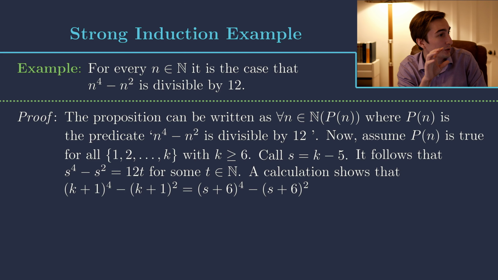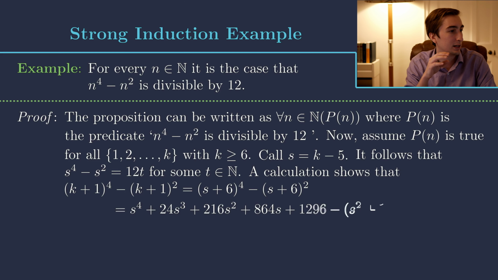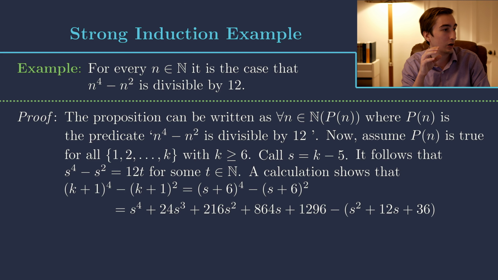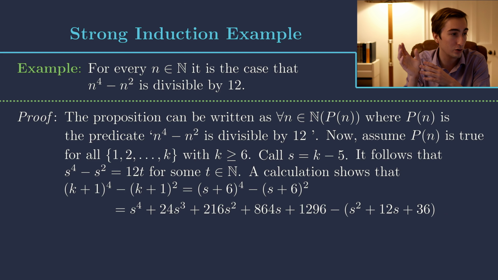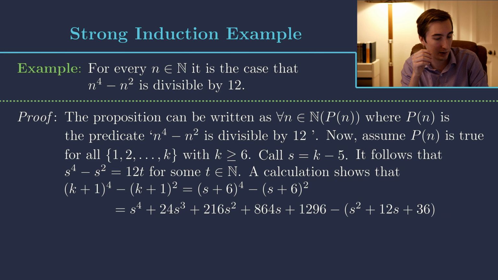So I've done here my change of variables. So substitute in for s on the right-hand side. Now we get s plus 6 to the power of 4 minus s plus 6 to the power of 2. And we can just expand that thing using a binomial expansion formula. So that results in this expression here. You can check that at home. It's fairly easy to expand the squared expression, and expanding the expression to the power of 4, we just use the binomial expansion formula and you'll get this thing out here.